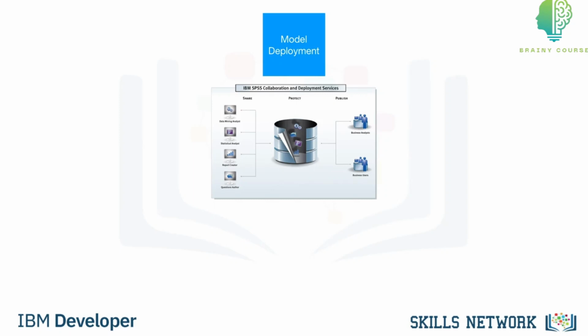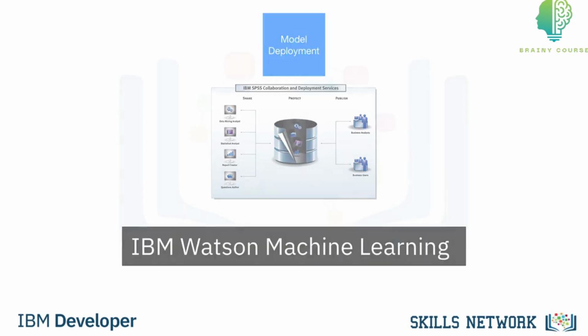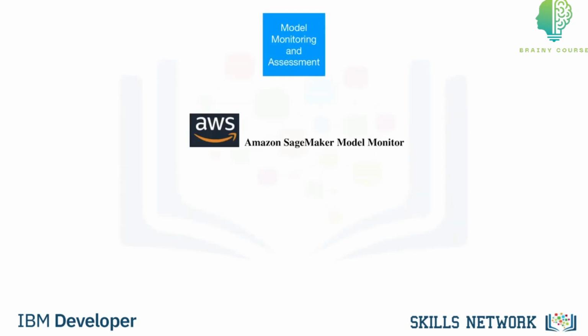In addition, commercial software can export models in an open format. As an example, SPSS Modeler supports exporting models as Predictive Model Markup Language, or PMML, which can be read by numerous other commercial and open software packages. Watson Machine Learning can also be used to deploy a model and make it available to consumers using a REST interface. Amazon SageMaker Model Monitor is an example of a cloud tool that continuously monitors deployed machine learning and deep learning models. Again, every major cloud provider has a similar tooling.